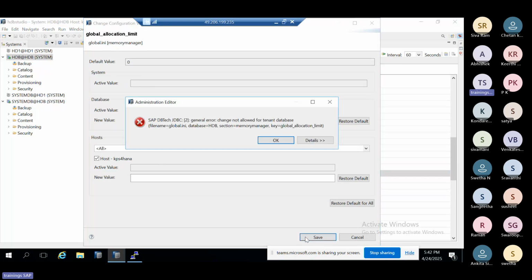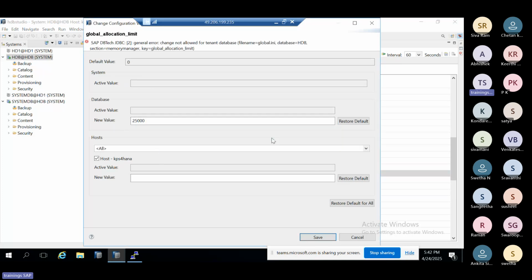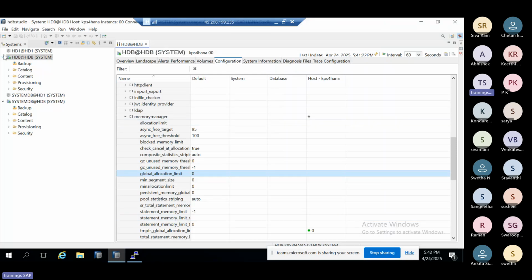If you change it here, it will not be allowed. Generally, changes are not allowed for the tenant database, because managing parameter changes, stopping the tenant database, everything we have to perform from the system DB only.